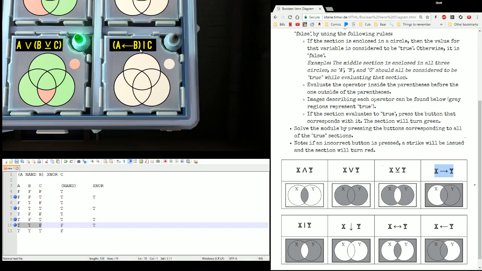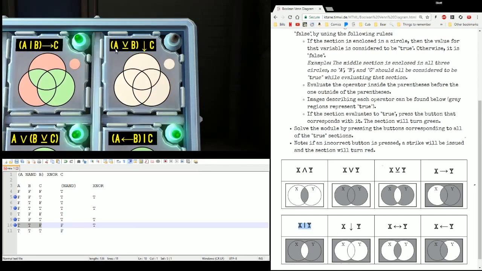This one's a little trickier. I'm going to have to take a little more time with it, maybe. This is a NAND, not AND. And if you think back to the picture over here, a NAND is true if either part's false. So if C is false, then my NAND is true. So let's mark all the C as false parts. Or if this is false, well, how does B implies A become false? There's only one time that implies is false, and that's true implies false. So that would be B is true, A is false. B is true, but A is false. That puts me out here.